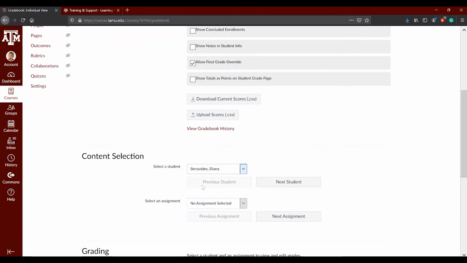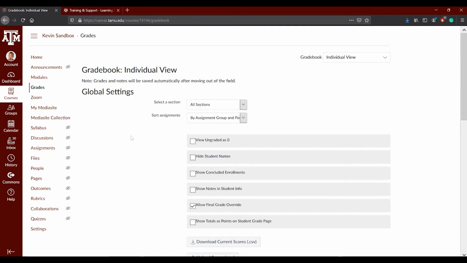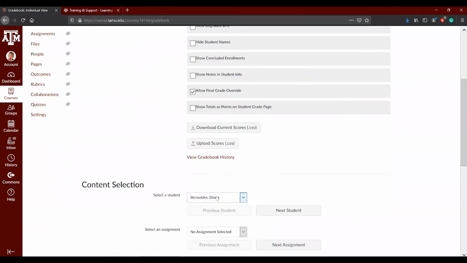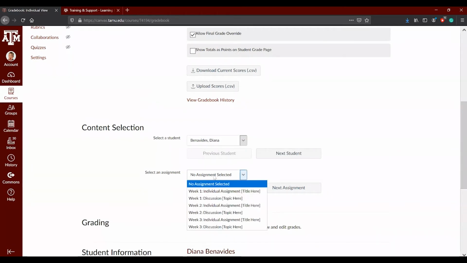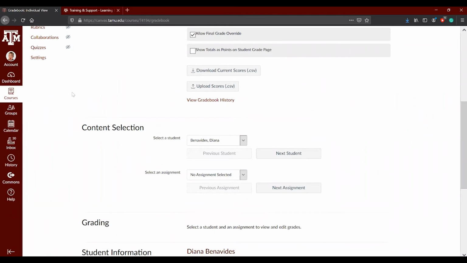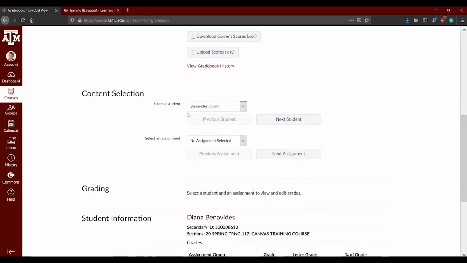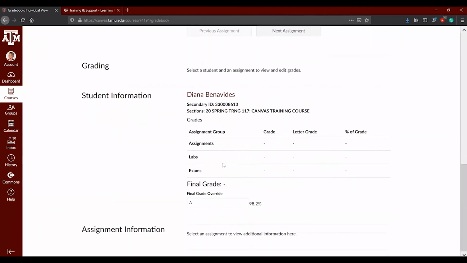If you're a large course, instead of scrolling on the gradebook, you just need to see one person on all the grades. And maybe you want to filter it based on Diana's week 1 assignment. If you're just teaching 5, like what I have, I usually prefer just looking at it from the overall gradebook view. But this might be handy if you're teaching a large course, and you can just view on the bottom Diana, her letter grade, labs, and exams.